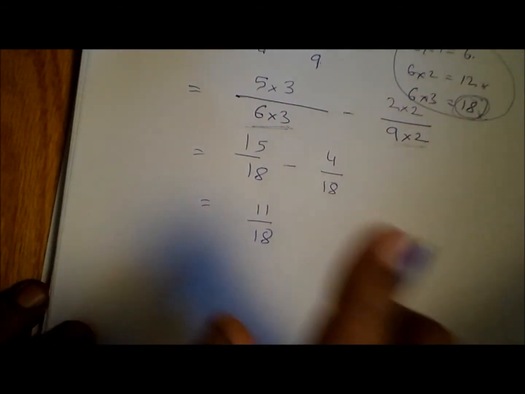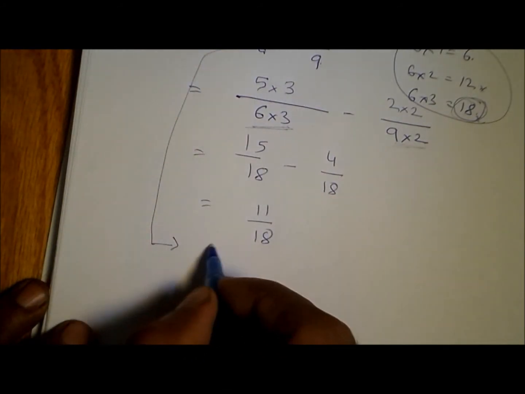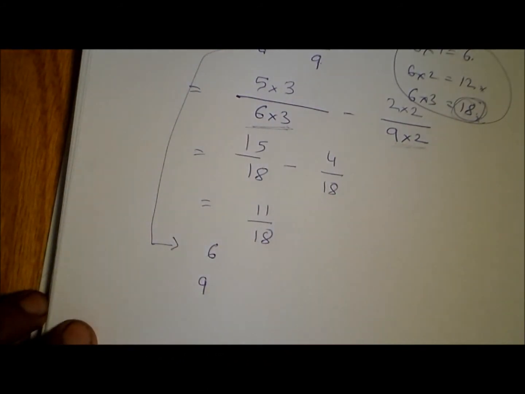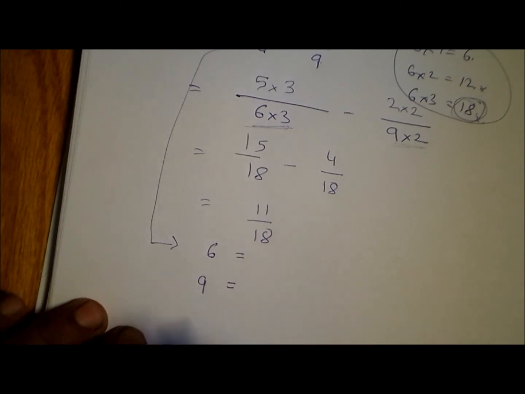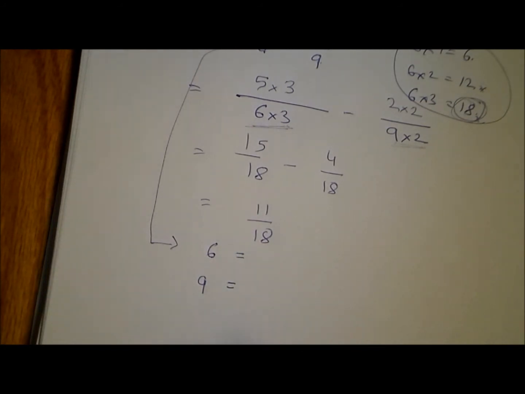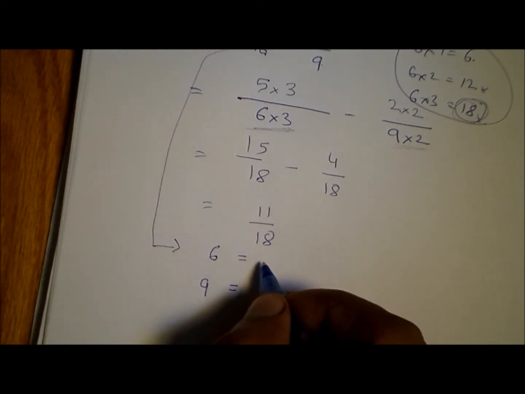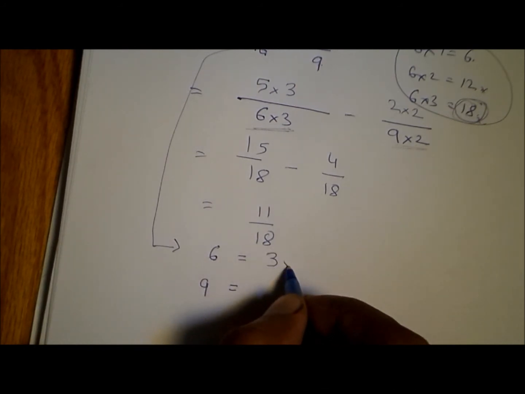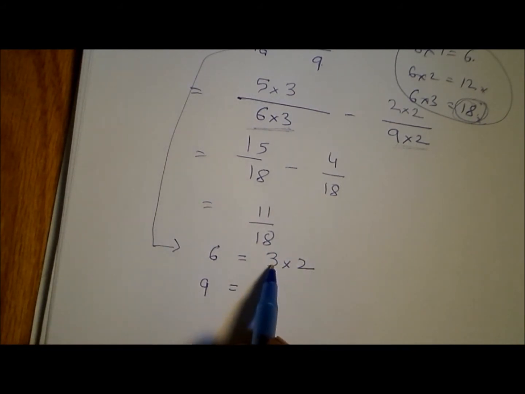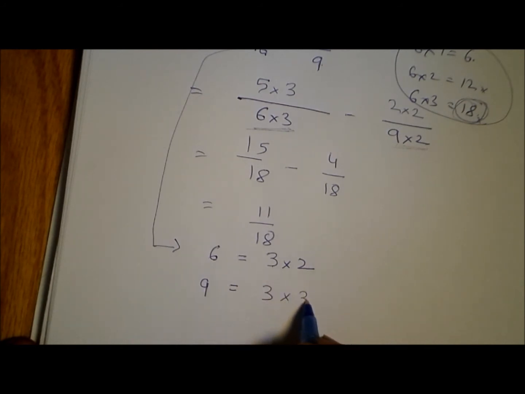Now remember, in this method we have to find the least common multiple of 6 and 9. And I will show you another way to find the least common multiple. After some practice, you can just come up with this number 18 by your intuition, but I will also show a systematic method of finding the least common multiple. You factorize the number, you represent the number as a multiplication of smaller numbers. 6 can be represented as 3 into 2. 9 you can write as 3 into 3.